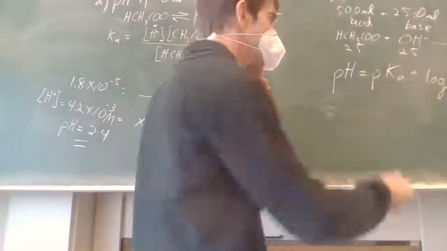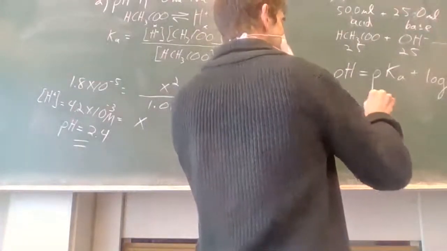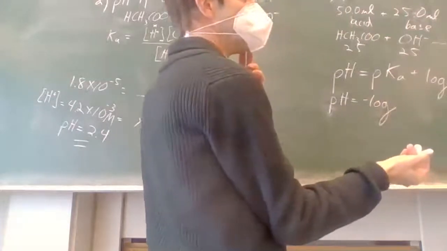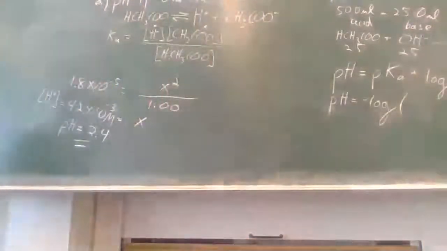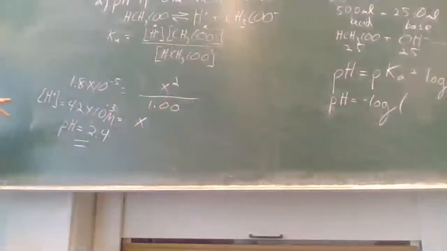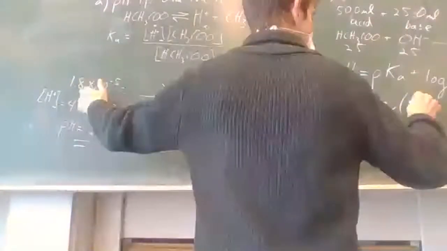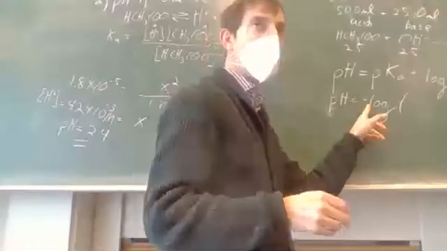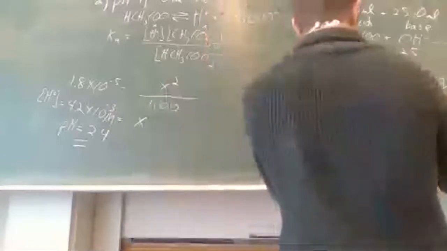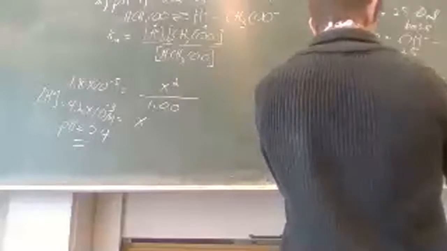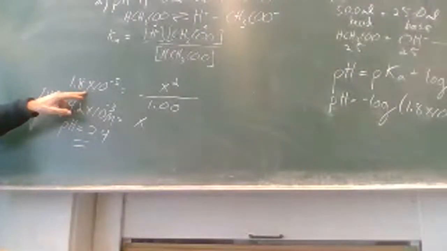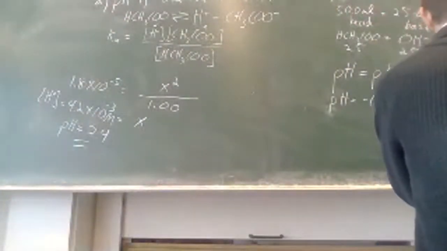Okay, let's plug it all in. You ready? So pH equals the negative log. I don't know the number, but we can just do it in the problem, right? The negative log of the Ka we played with over here somewhere. That guy. So pH equals negative log, pKa is negative log of times 10 to the negative fifth. That was our Ka, so I'm not pulling that out of my hat. We still have the same acid as part A, the acetic acid. There's the Ka value, plus the log.